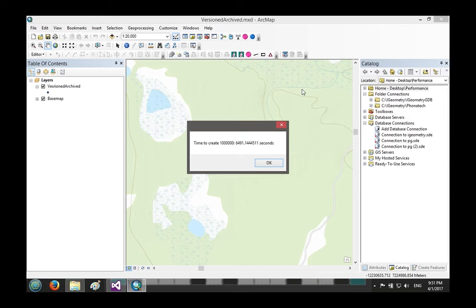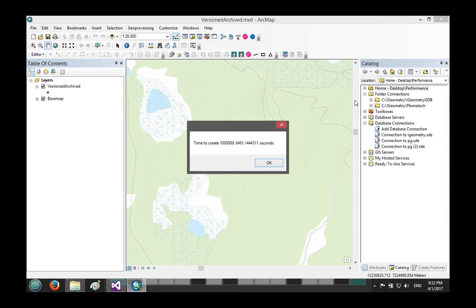All right, literally 2 hours later, 2 hours to create 1 million features in this feature class, which has versioning and archiving enabled. So just by adding archiving to this feature class, it took an additional hour. So you can imagine the cost of all and the overhead of doing all this work.